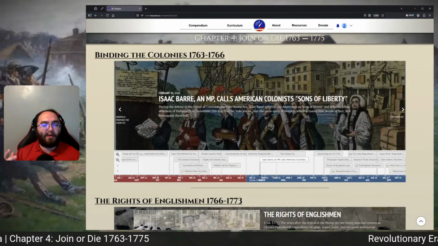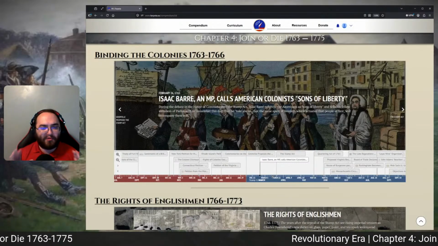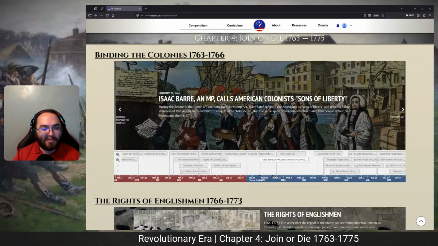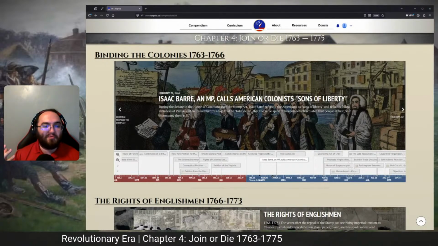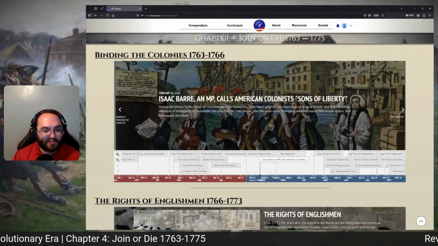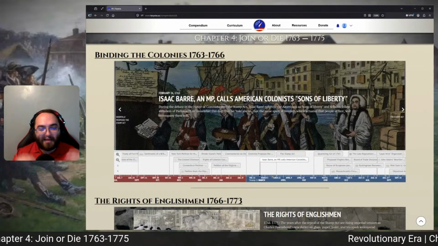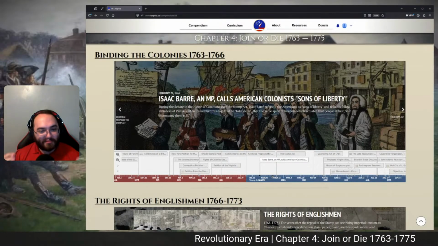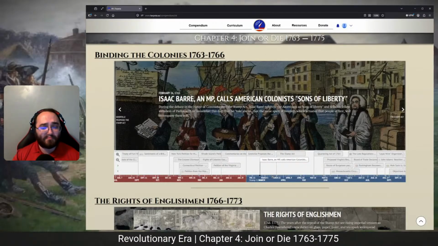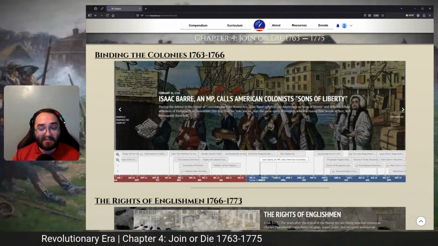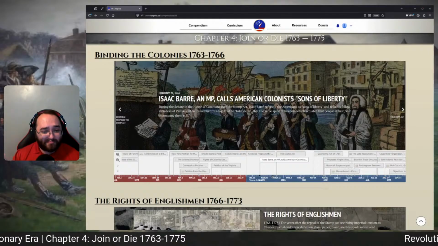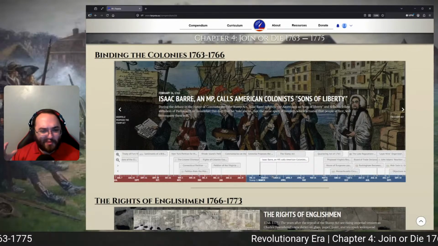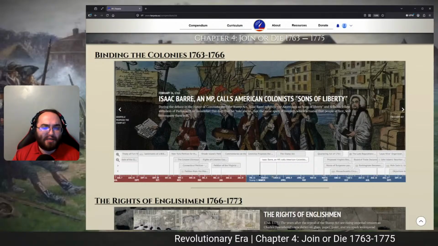So you wonder why Britain was only sending very small armies. It was because many members of Parliament were against sending large armies to the Americas. So that has a major impact on the success of America in the American Revolution. The fact that members of Parliament did not want to fight American colonists. That's an aspect that most people leave out when they talk about this history.